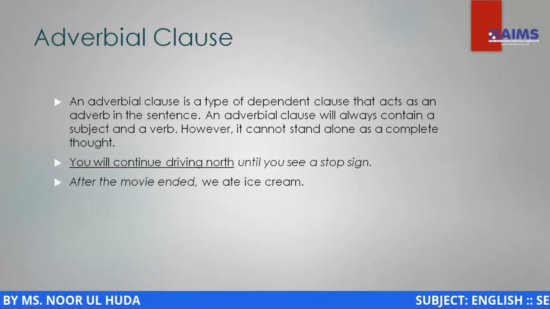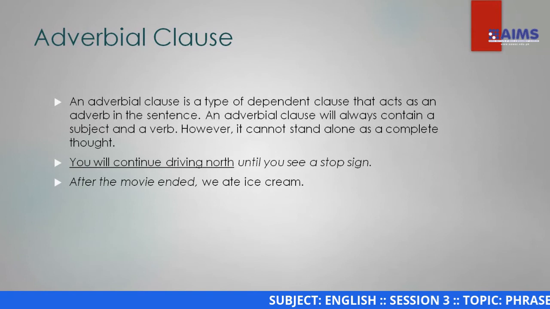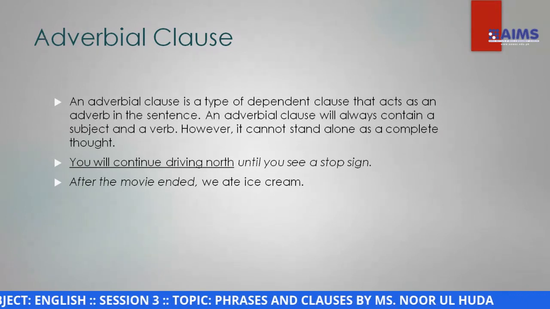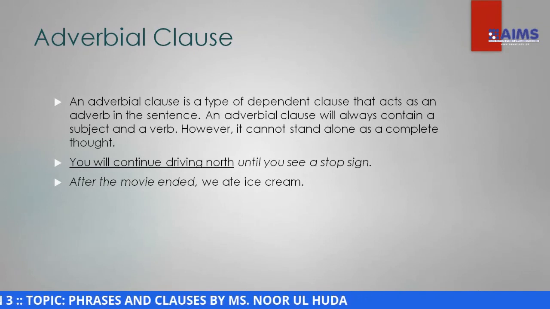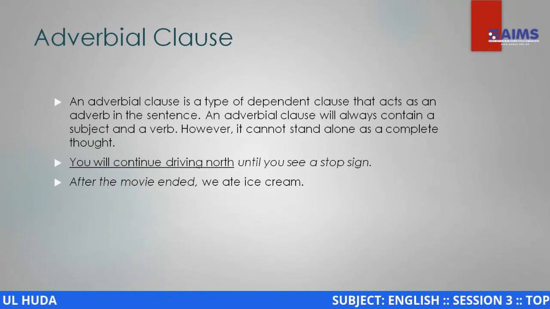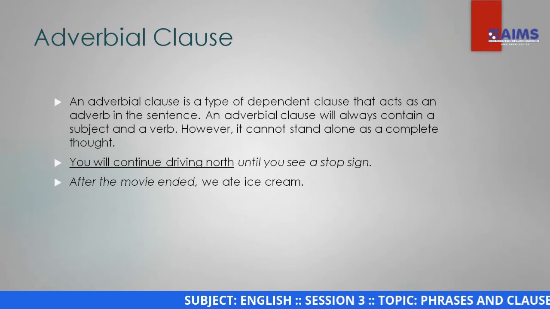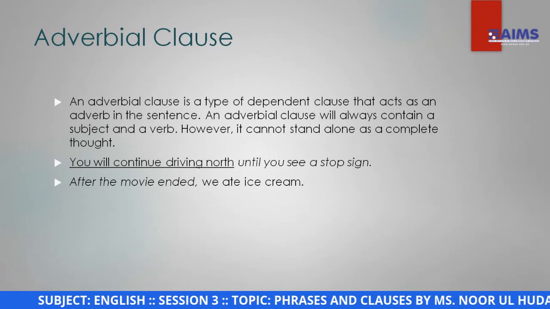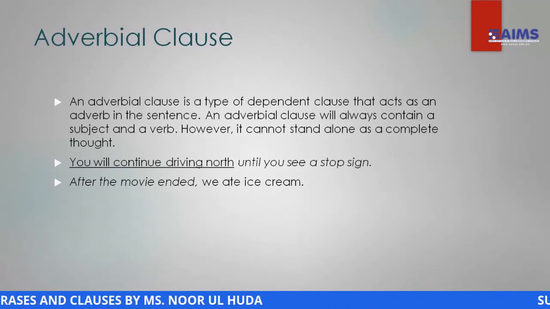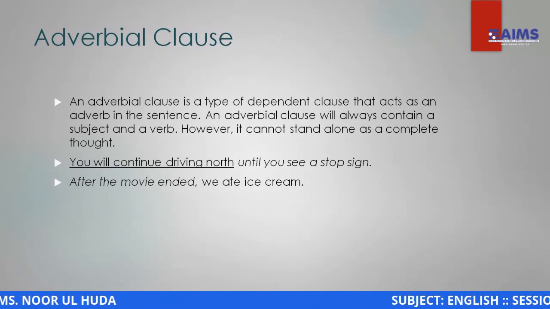Similarly, "After the movie ended, we ate ice cream." Actually, what we did was we ate ice cream. But this is giving the information about when we ate: after the movie ended. "After the movie ended" is the adverbial clause. Why are we saying it is a clause? Because "the movie" is a noun here, and "ended" is a verb here.